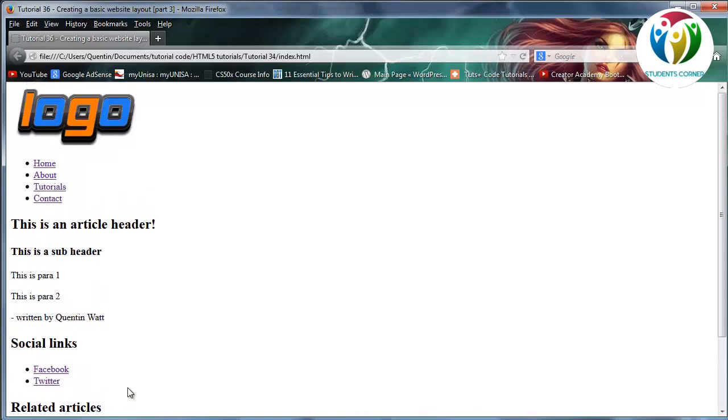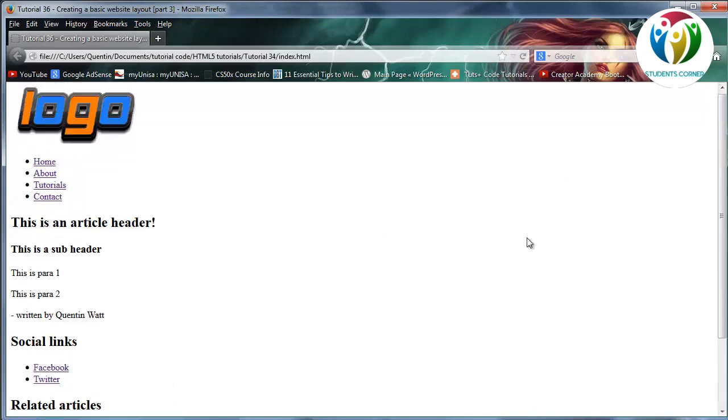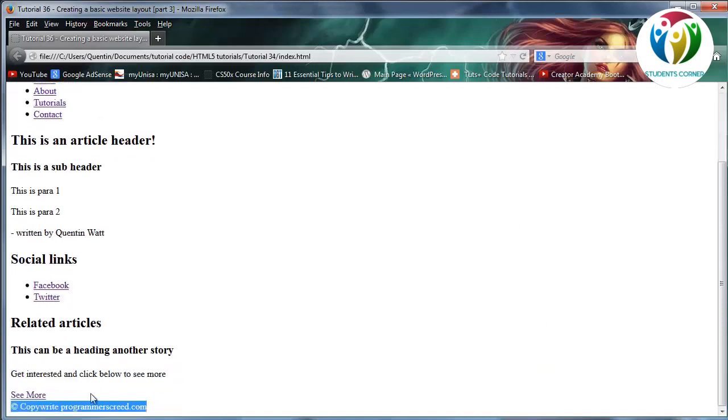In the next video we are going to start using CSS to actually get this logo appearing in the right place, and get this navigation floated to the side, appearing next to the logo. This article can be centered, and the aside tag should be appearing on the right hand side of the browser. Sorry, I got a little bit confused there, but we'll get that floating to the right hand side of the browser, and we'll have our footer expand across the entire browser.